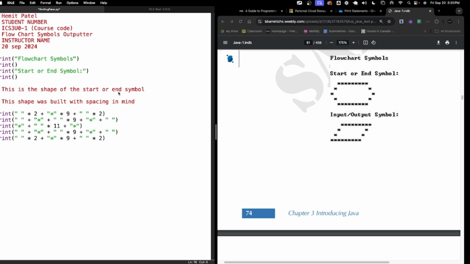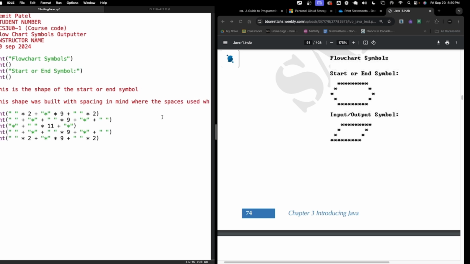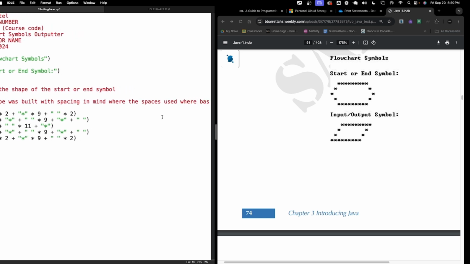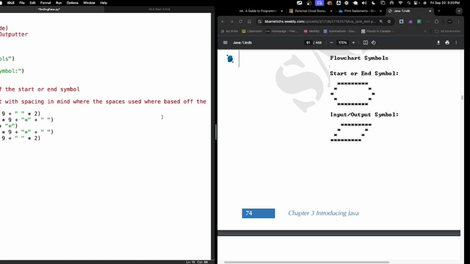Spacing in mind, where the spaces used were based off the, how do you say, the bulge, like the outermost point. I should say the outermost point. Yes.